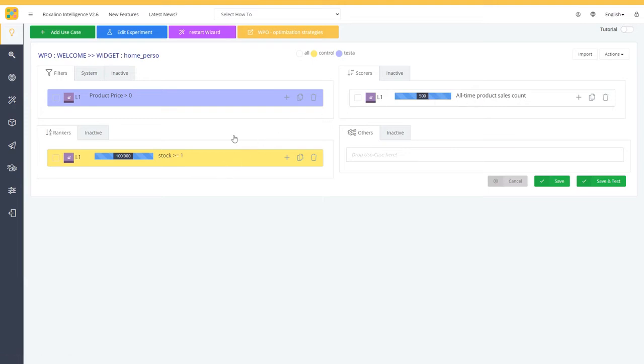So the control is yellow plus all of the whites. The test A, this blue-purple color, is consisting of this product price bigger than 0 and all of the whites. So this one applies everywhere, but this one only applies in test A and this one only applies in control.